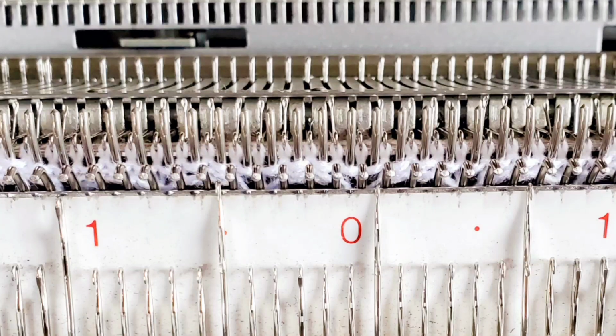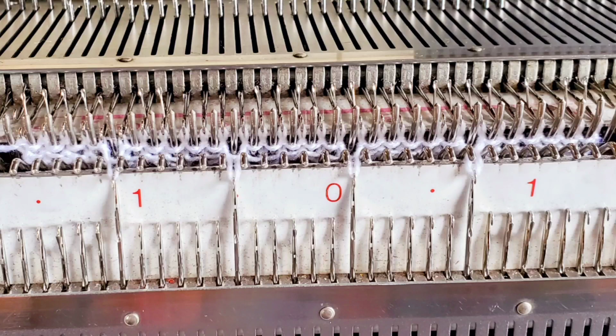For this sample, we will work with every 6th ribber needle in work and just with single needles in work, but you can do all sorts of things. It could be 2 or 3 needles in work. They could be at eccentric distances. They could be closer together or farther away. Here I knitted across one time to make sure that every ribber needle picked up a stitch.